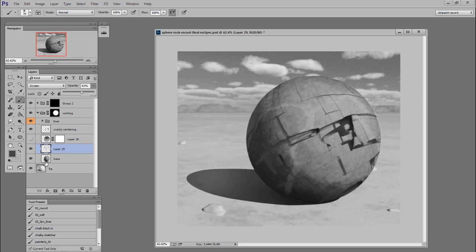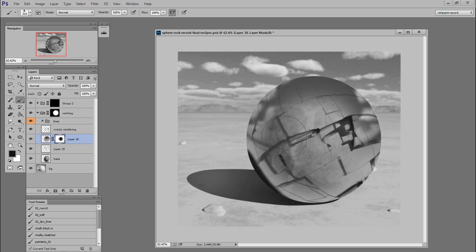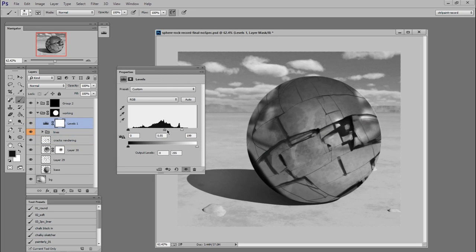Photos are a great way to see how things work in the real world. And just like before, this is going to be shinier as the form rolls away from me in space, and less shiny as it's looking directly at me. So to accomplish that, I'm going to use a mask and sort of hide away the reflective layer in the center of the sphere and have it be more prevalent around the edges. Then I'll do a little quick levels overlay and it looks pretty good.